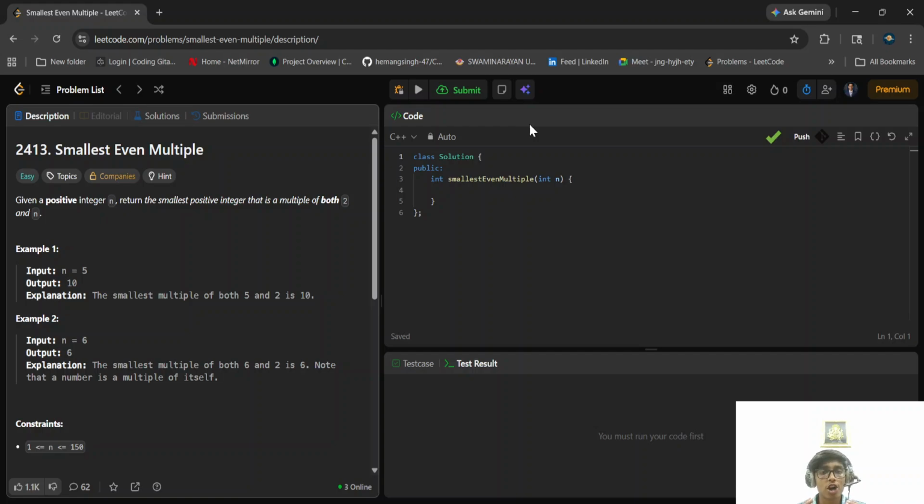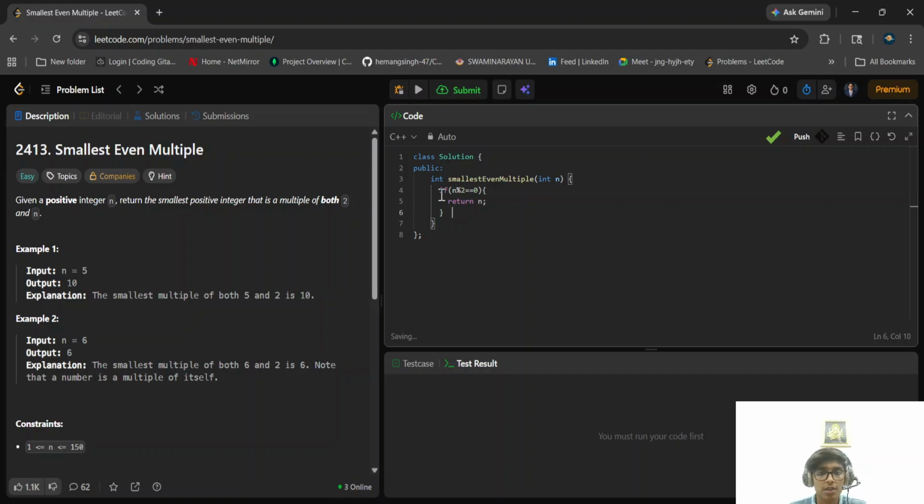Now we write our code for this problem. In this question, first we write our condition here: if n percent 2 is equal to 0, then return n.